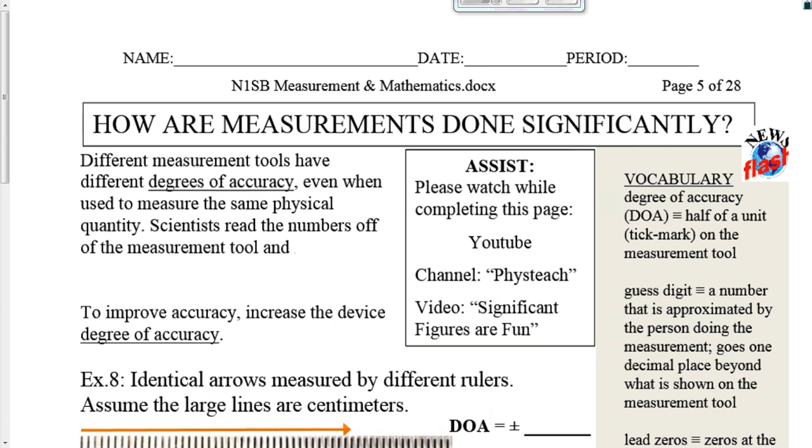All right, let's go through here. So when we make measurements, we use different tools. We use rulers with different degrees of tick marks on there. We use protractors. There's all sorts of things that have different ways that they measure their accuracy. Basically, how many tick marks do they have? How much spacing is between them? So, basic rule from chem. You read the numbers off the tool and you get to include an additional guess digit. So what do we mean by a guess digit?